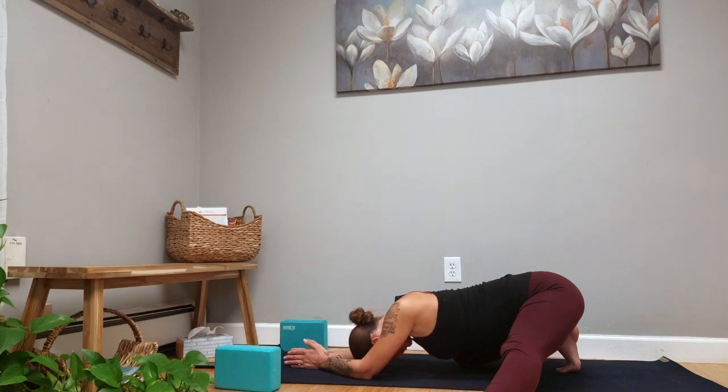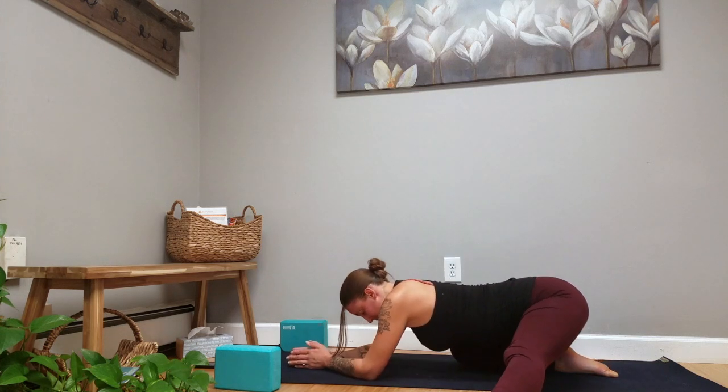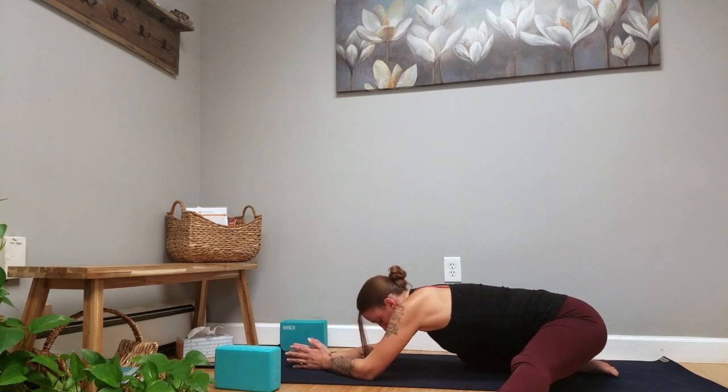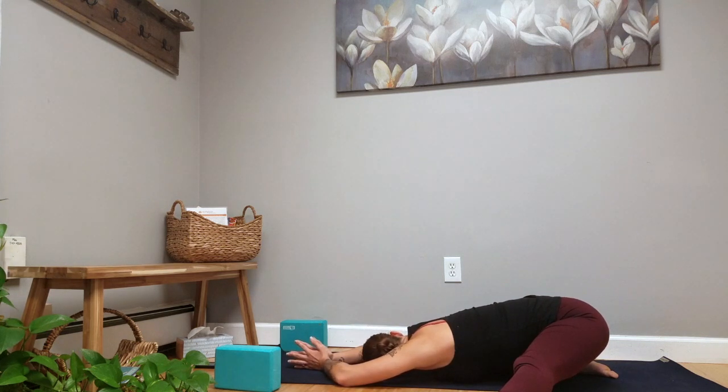But if you want to take it all the way down, then you'll uncurl the right toes, sit onto the top of the foot. Well, you're sitting onto the heel, but the top of the foot is pressing to the ground, and then your torso will drape to the inside of the right thigh. And just breathe your body down into the ground.